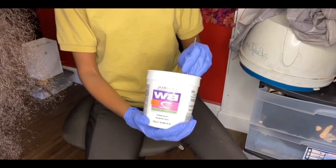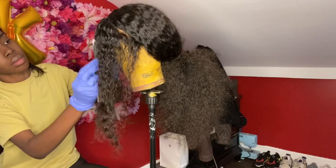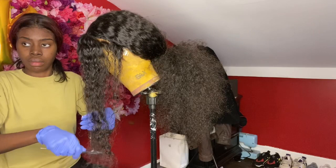So I started with the two front pieces first because I wanted the front pieces to be lighter than the back, and I know that needed more time to process. So I started with the two front pieces. I worked it from top to bottom. I put the bleach on there and then I just slapped it and just worked all the way down.